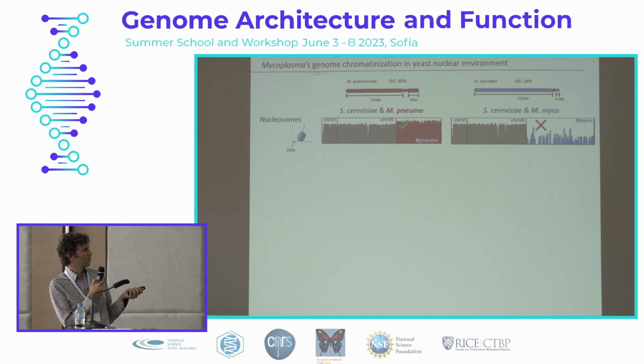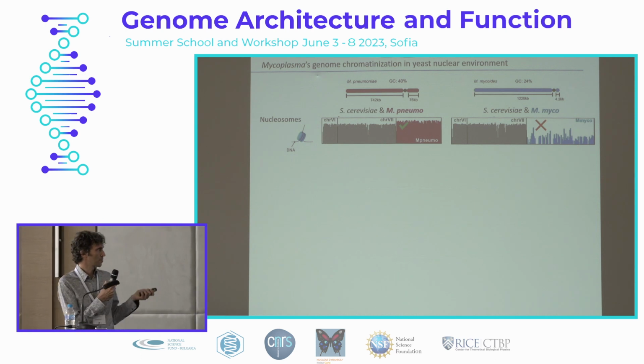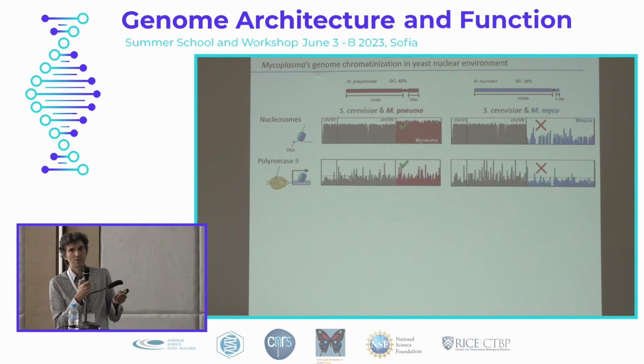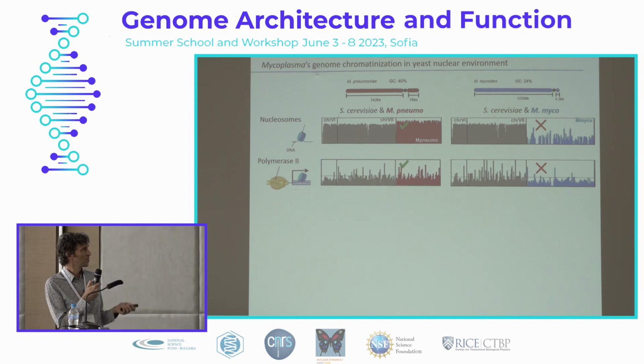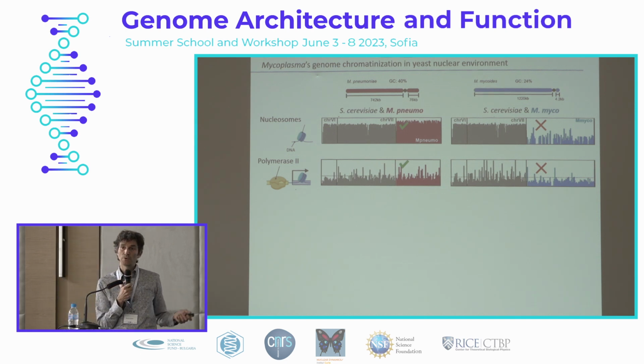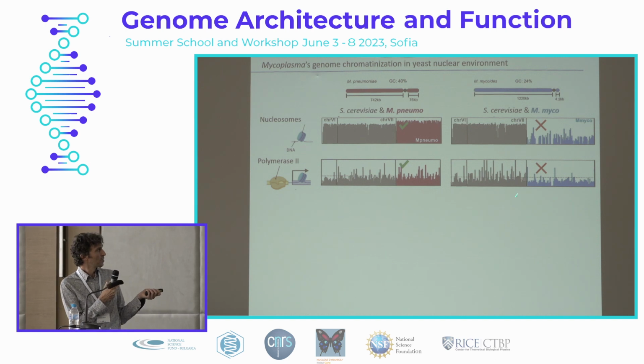It's not true for Mycoplasma mycoides. We also have more data showing that the nucleosomes are actually there, but the DNA is digested faster because it's AT rich, so the chromatin is not as clean in the MNase experiment. In RNA pol2 data, we can show that there is a lot of RNA pol2 along the M. pneumo genome, but not as much along the Mycoplasma mycoides AT-rich chromosome.